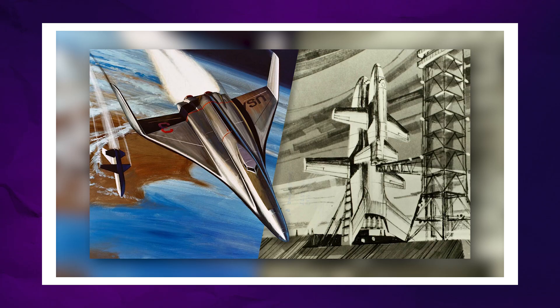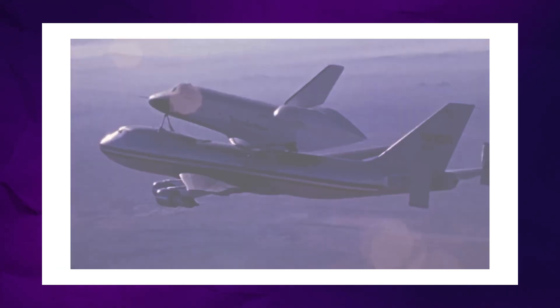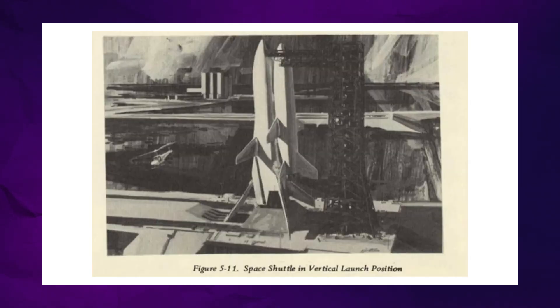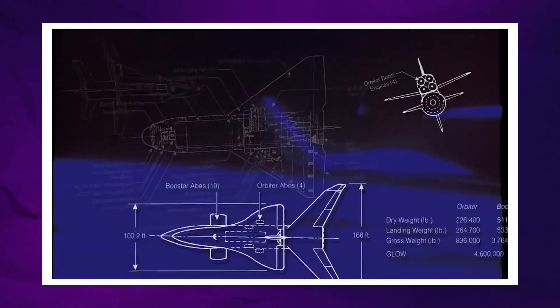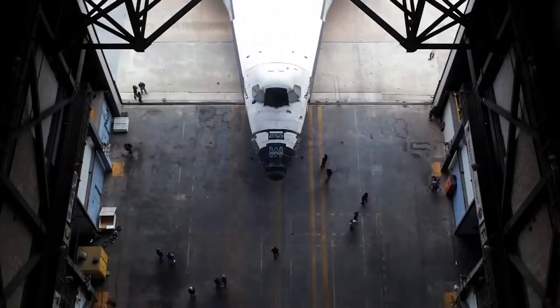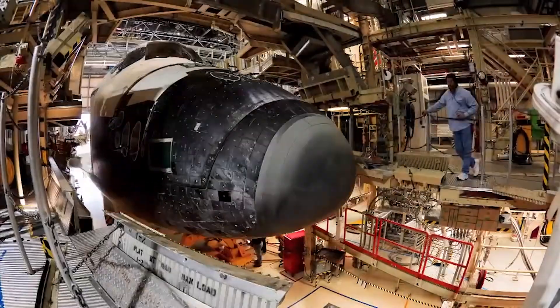There were a lot of concept designs for the Space Shuttle back in the day. My favorite is the dual rocket plane idea that would have one giant booster aircraft for liftoff that would carry the orbiter through the atmosphere on its back. The booster stage would be larger than a Boeing 747 and be powered by 12 of the new liquid-fueled rocket engines. Then post-separation, the booster would be manually flown back down to the ground like an airplane while the orbiter would go on to function basically the same way as the real space shuttle did. It would have been a fully reusable orbital launch system that would be spectacularly cheap to operate over the long run.